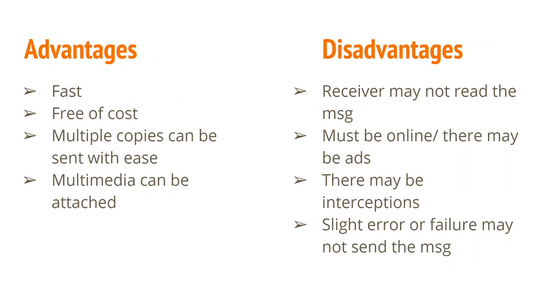So what are the advantages and disadvantages of this? You know, sending mail is very fast, right? Once you send it, it is just received like that at the other end. It could be even on a different continent, or even next door, the speed would be the same, rather than some delays in the sending of the mail.